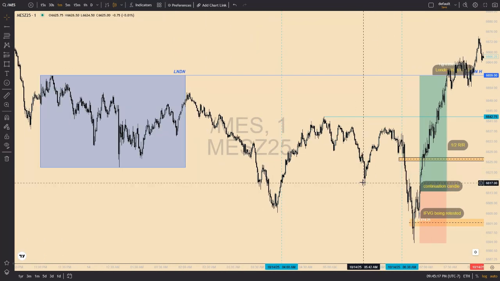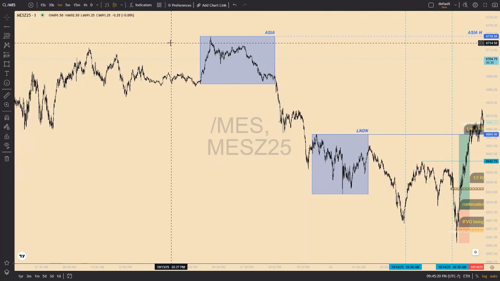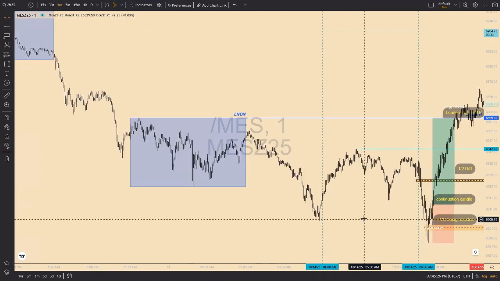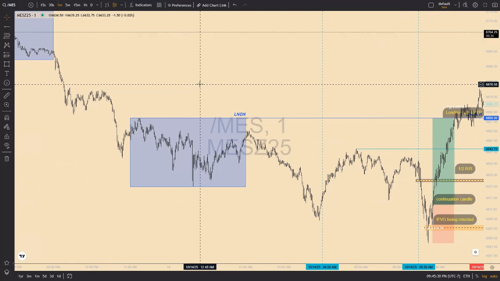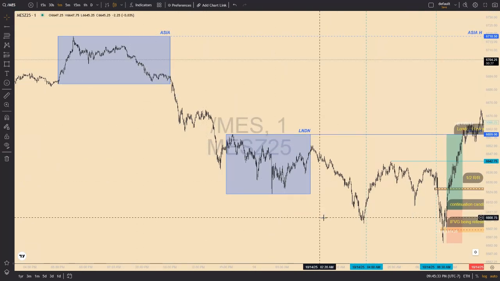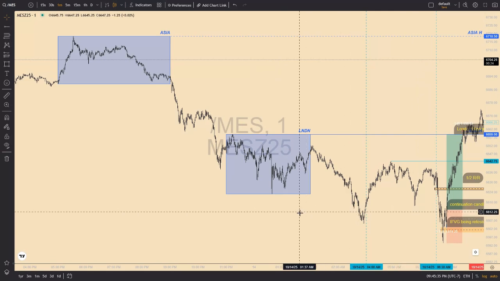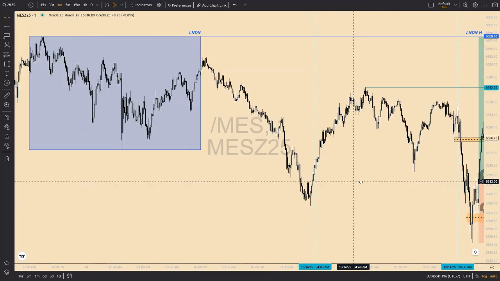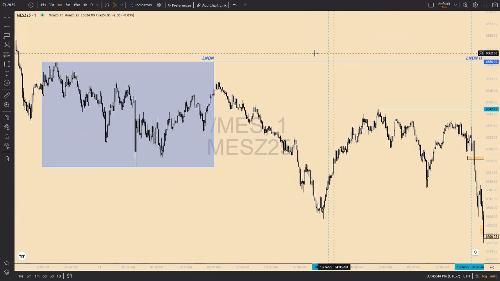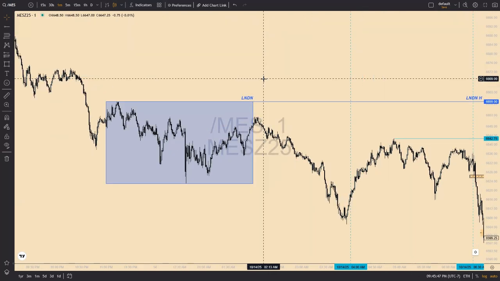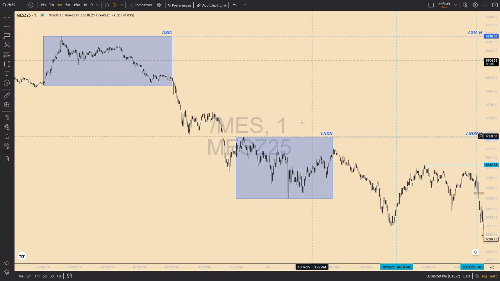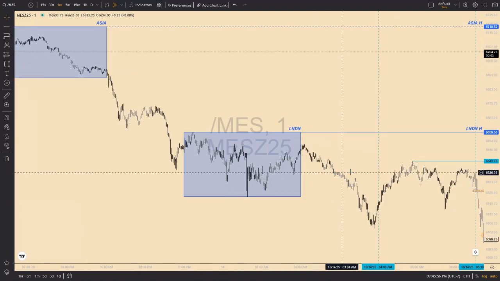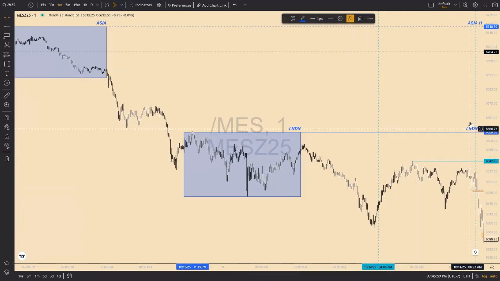After we took out the pre-market low, there were no more targets for liquidity, no more draws on liquidity on the downside. Of the previous sessions, they had all been taken out. Asia low was taken out, London low was taken out, pre-market low was taken out, and then previous day also was taken out. So all we have left now is the top side liquidities: pre-market high, London high, and Asia high. That right there gives me my bias. So after seeing that, I'm only going to take a long trade, a buy trade, if any. And my take profit would either be at pre-market, London, or Asia highs.